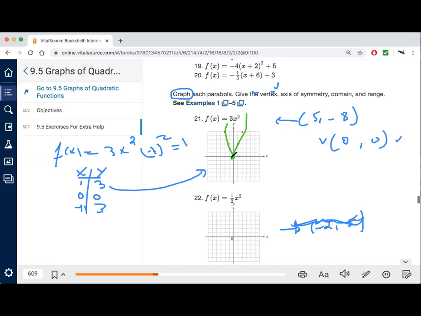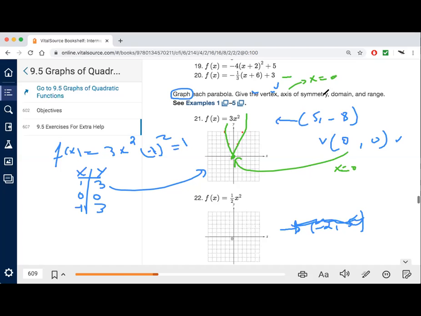So you can see it from the graph, or you can read it from the function as we did earlier. So that's the vertex. And the axis of symmetry is this line in the middle. The axis of symmetry is basically this line, this x here. So the axis of symmetry is x = 0. Whatever the number here is, you set x equal to that number, and that would be the axis of symmetry.